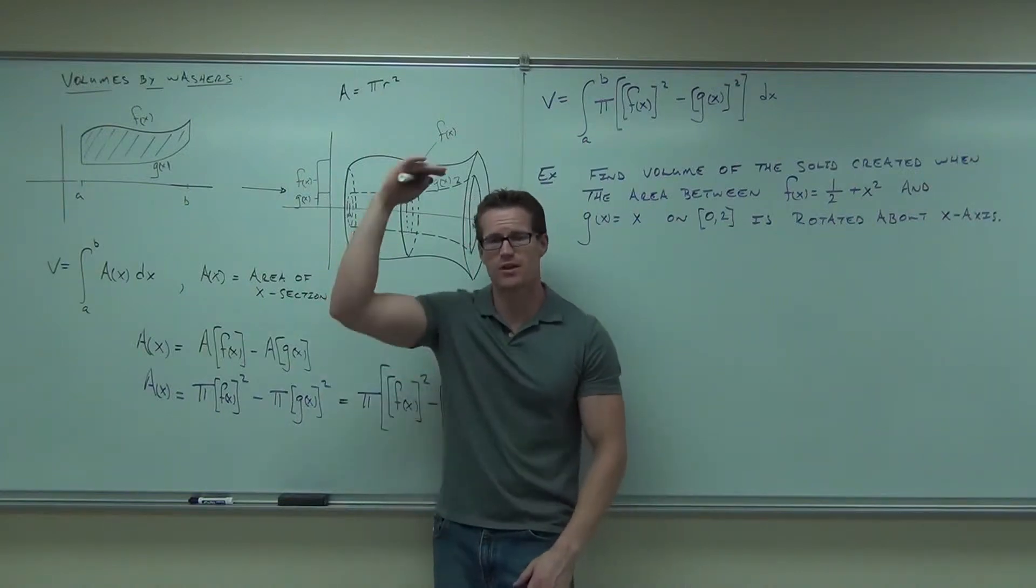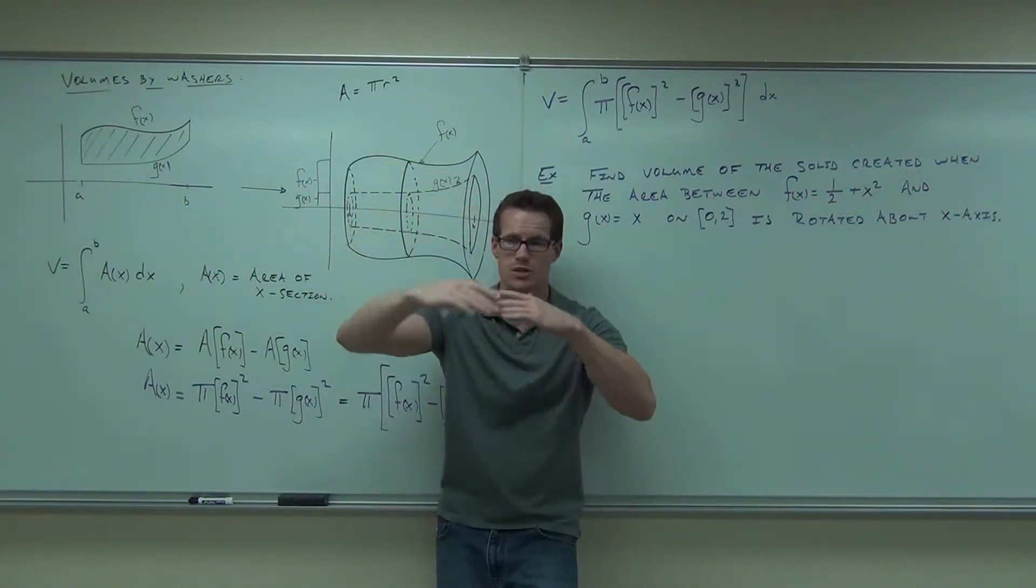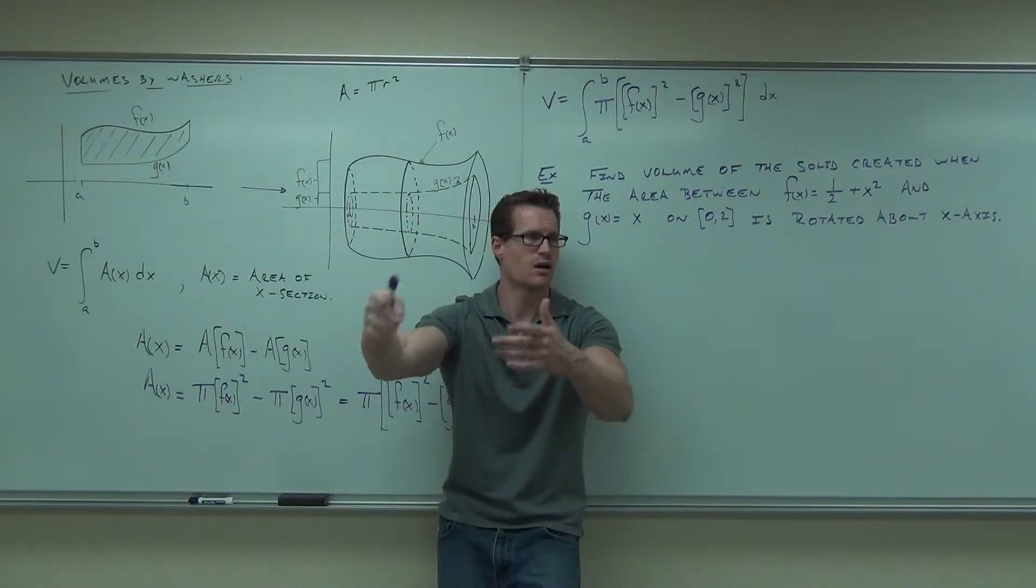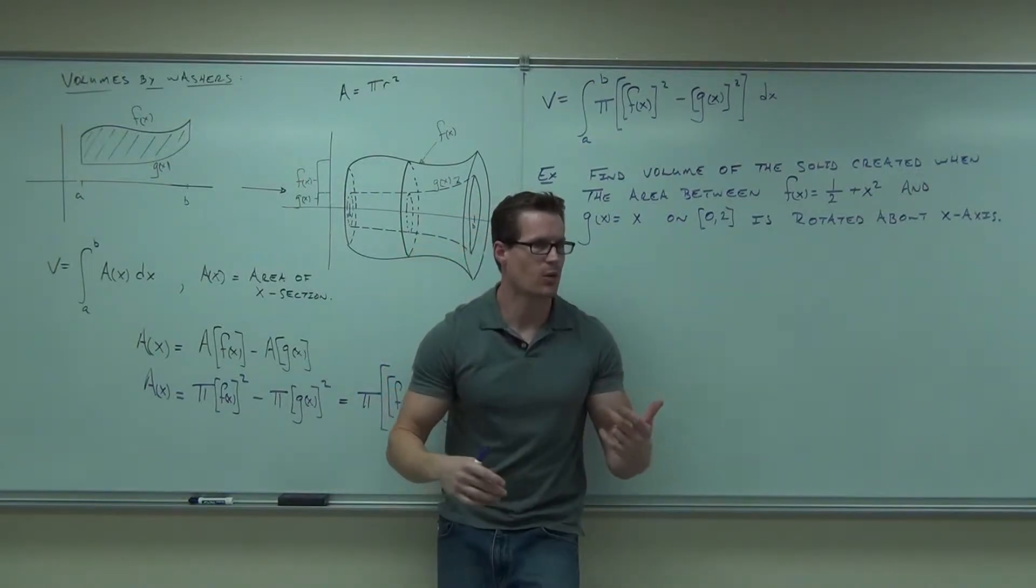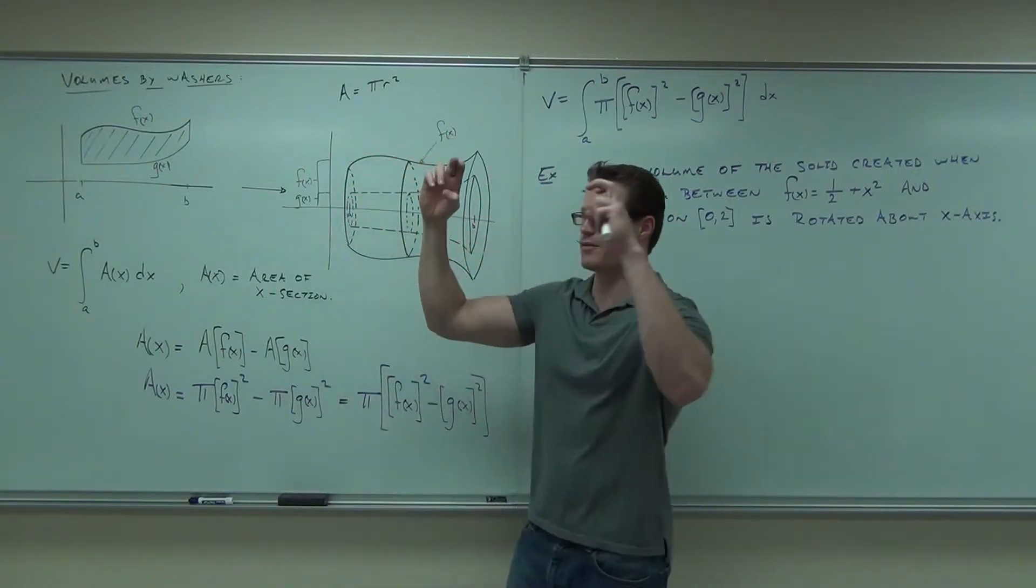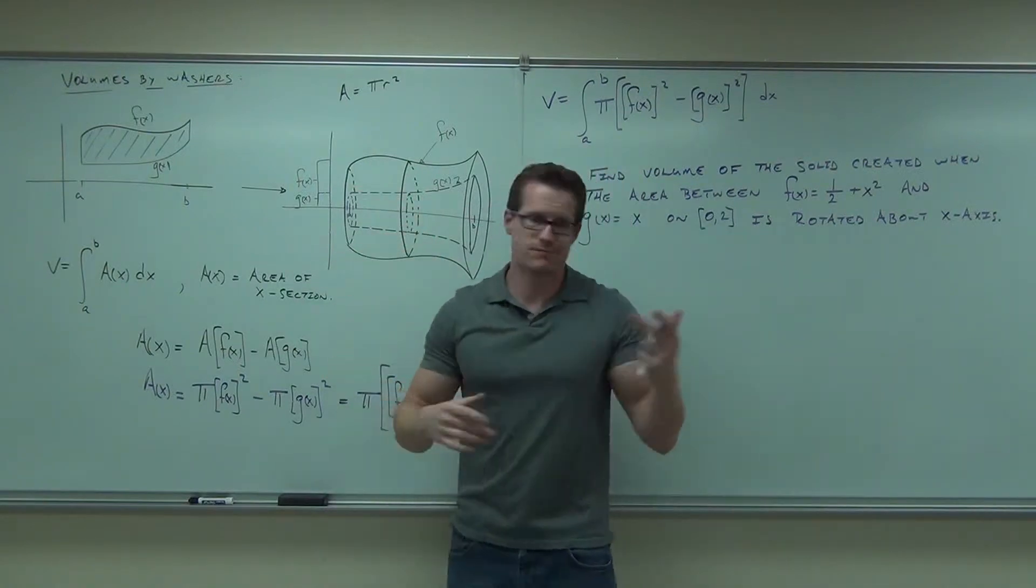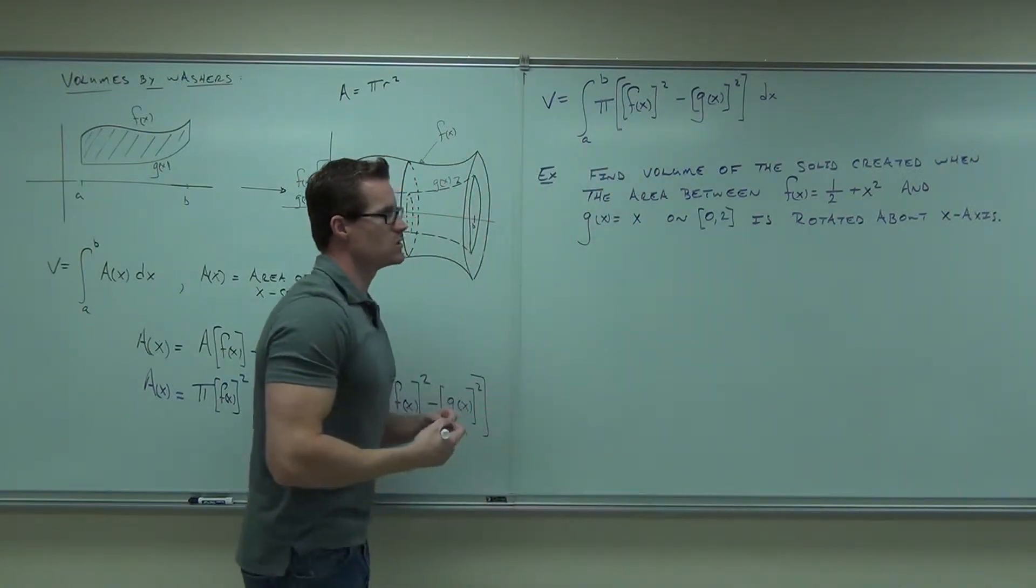Right, in order to get positive volume, you need to find the one on the top and the one on the bottom. That way when you subtract them correctly, you get the right answer. We need to know which one of these is our f of x and which one is our g of x, so that way you set the problem up right. So how would you do that?